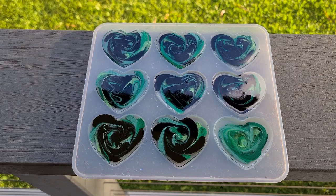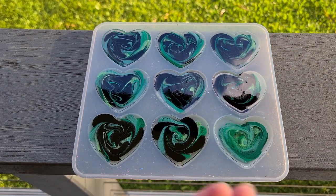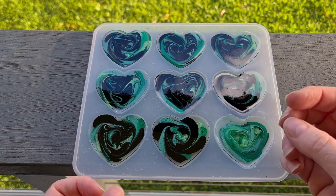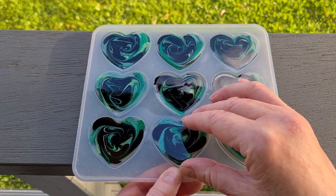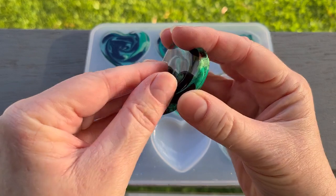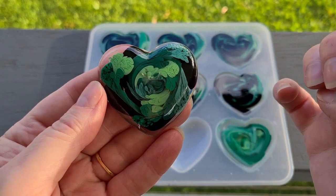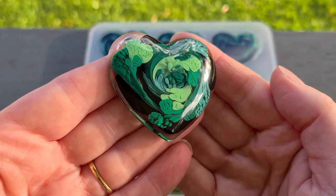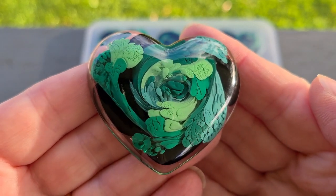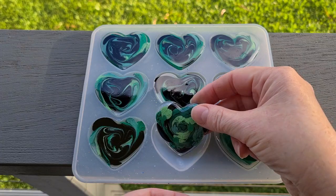Are you ready to have a look at these? We're outside nice and early — I haven't got much sun yet but it's all behind that huge tree over there. I'm expecting these to be maybe a bit blobby or heavy-type feathering because I had so much color drop. Actually, that's really pretty! Maybe I should wait until we've got some better light, but wow — that one's actually quite pretty!